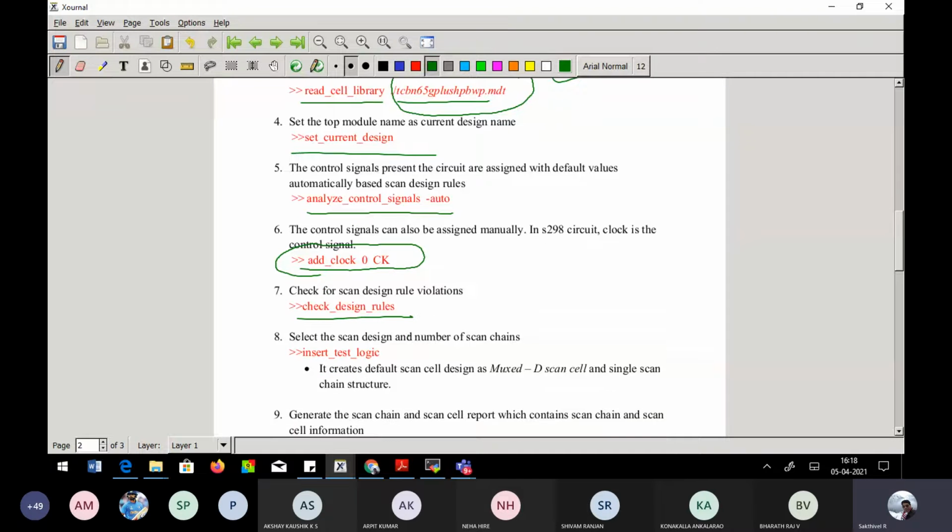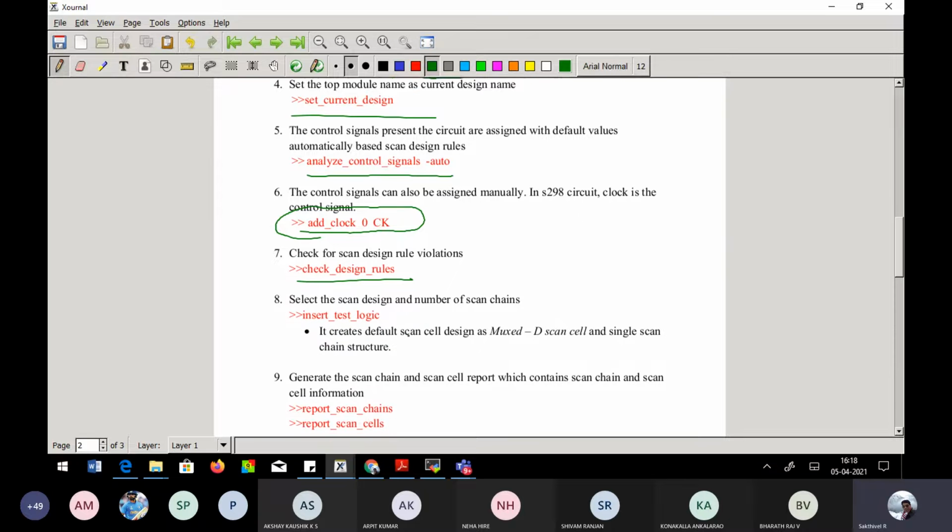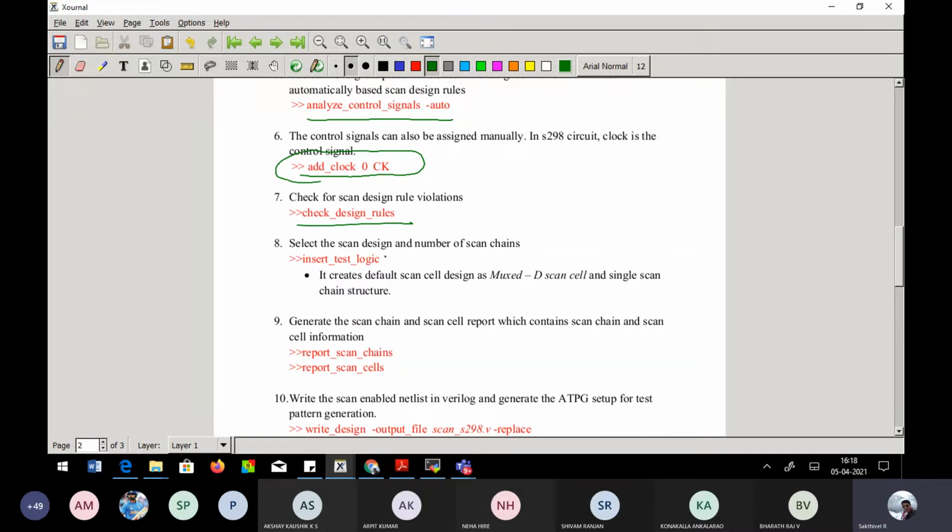Then check design rules. It looks for whether there is any violation in the design. If that is there, then we have seen no DFT violations. If there is any violation, it will start reporting it. Then that particular .v file or the design needs to be appropriately corrected in order to rectify these DFT violations. Now, this is the original command. That's what we are speaking about.